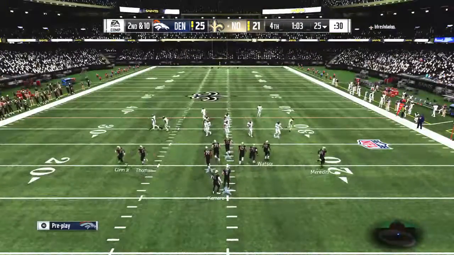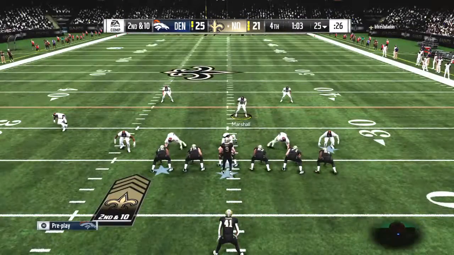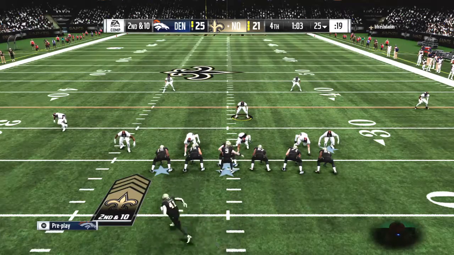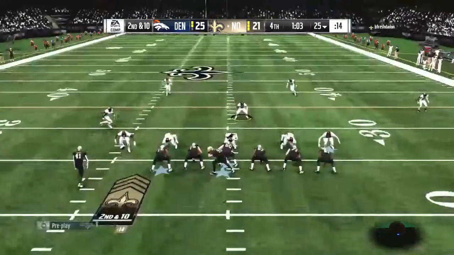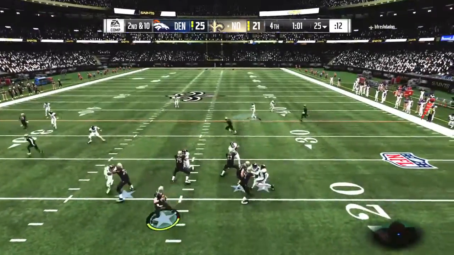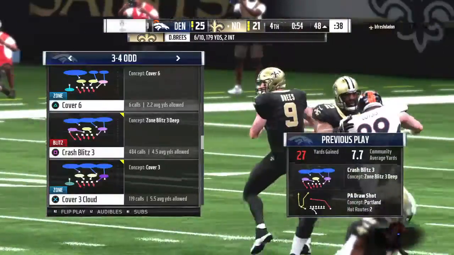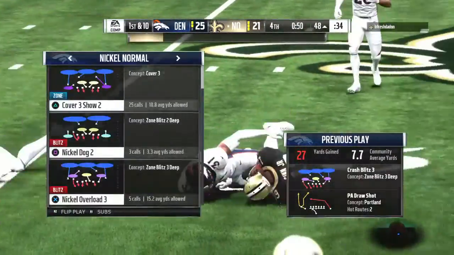Line of scrimmage, again, the 25, 2nd and 10. Here we go. He's back to throw. Caught on the left side by Gill. And he'll be taken down, but not before they work it across midfield. A very solid gain of 27.